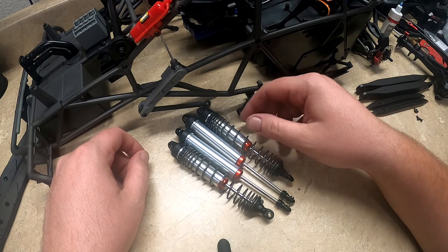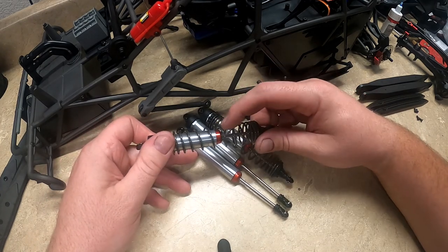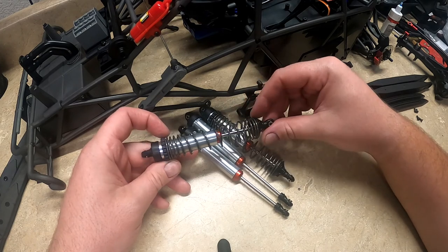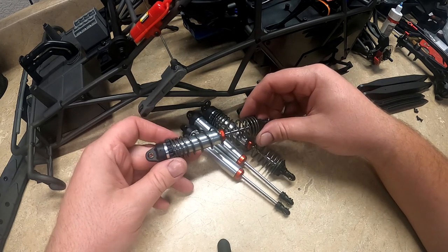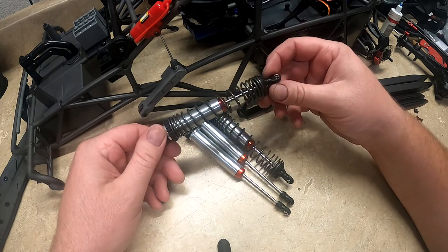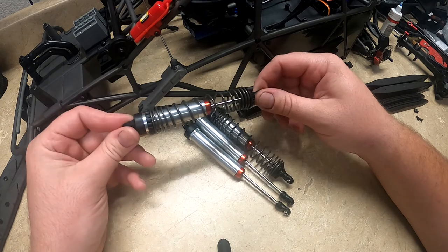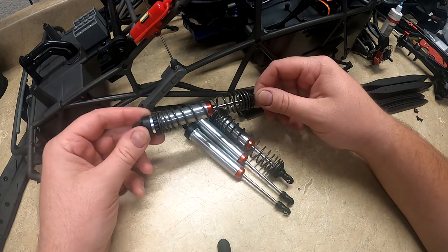I have all those installed on the shocks. These shocks are pretty good on these — the only issue is the leaking, so this fixes it. I've never had a problem with my old UDR bending anything or breaking any of the plastic parts off, but I do take it easy with my UDR compared to my other RCs.